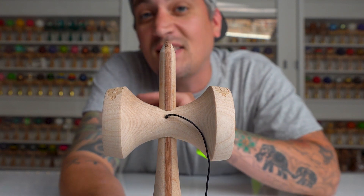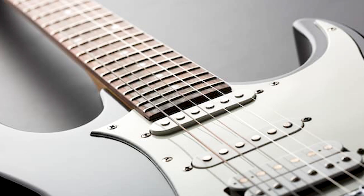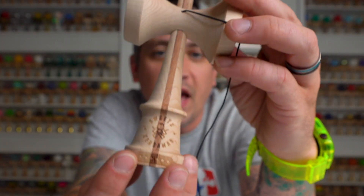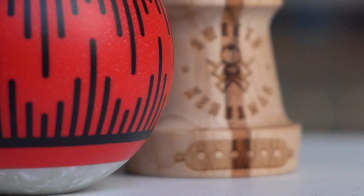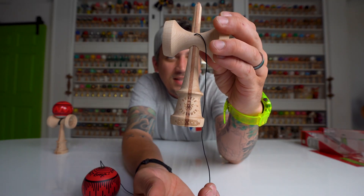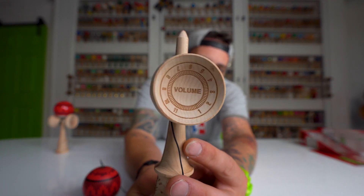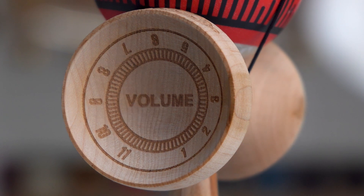All electric guitars come with things called pickups, and they actually look a lot like the design on the top of this Ken. The pickups are a very specific part of Boogie's guitar, so he wanted to make sure he had those cool-looking pickups right there on top. As we go down we have the Sweets logo, and on the back side we have the Boogie logo. Down at the base there's the guitar string tailpiece design, and then in the cups we have straight-up volume knobs and tone knobs. We literally tried to put everything about his guitar into this one kendama.